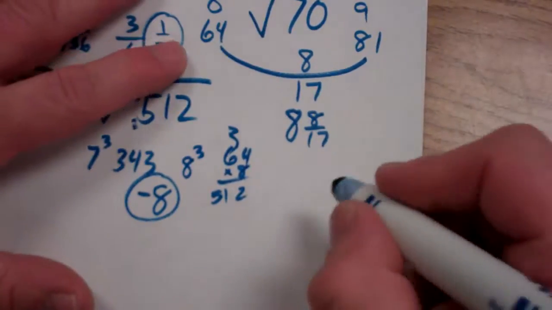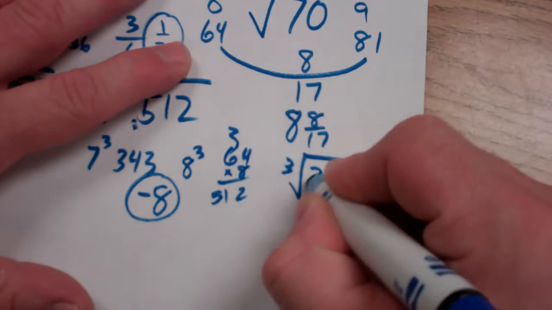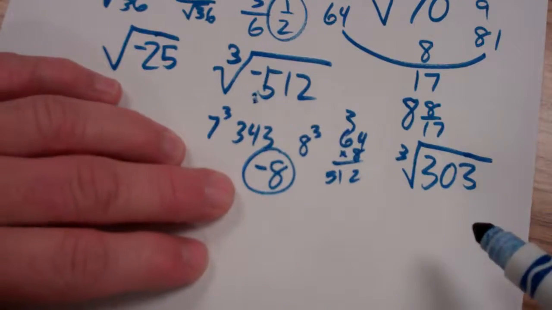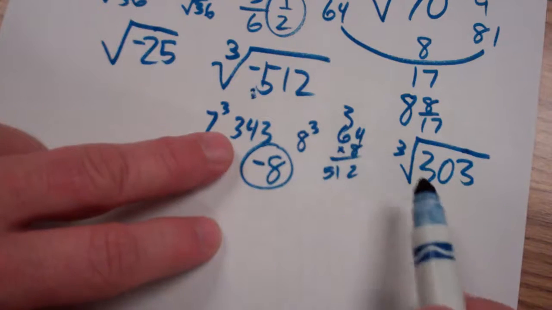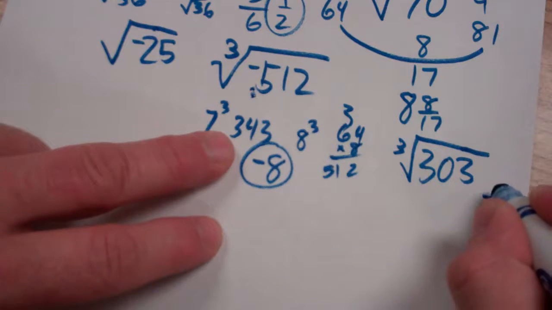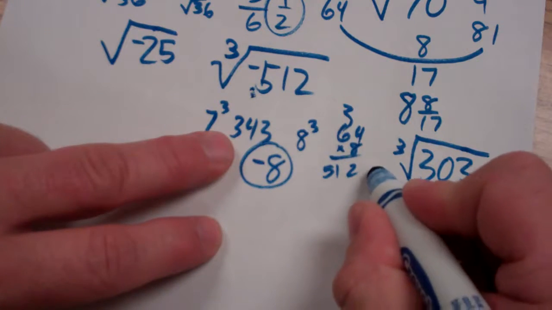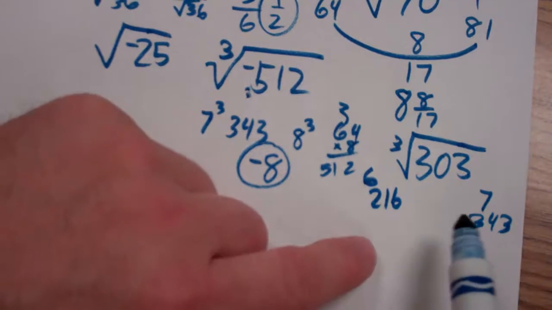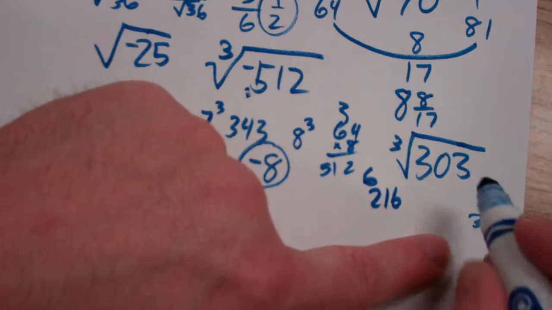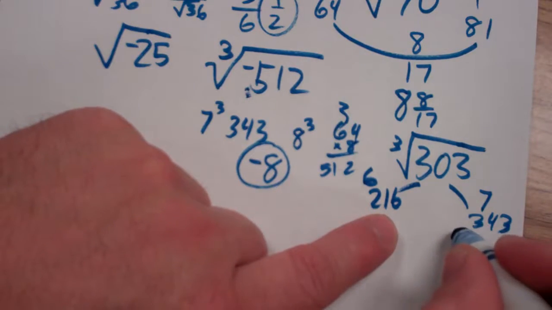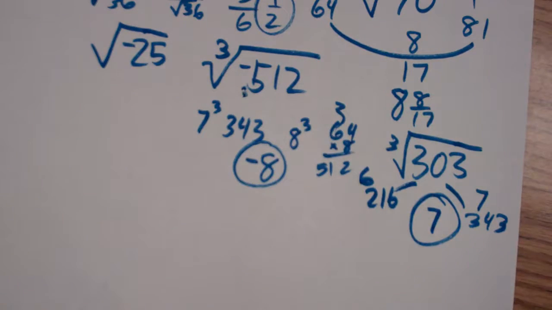Next one, approximate the cube root of 303. Well, I'm probably going to just get to the nearest whole number on this one. I just did 7 cubed over here, and it was 343. So it's going to be between 6 and 7, right? So 7 was 343. 6 cubed, well, 6 times 6 times 6 is 216. Now we just need to figure out, is it closer to 216 or is it closer to 343? Well, it's only 40 away from here, right? It's much further than 40 away from here. So we would say this rounds up to 7.